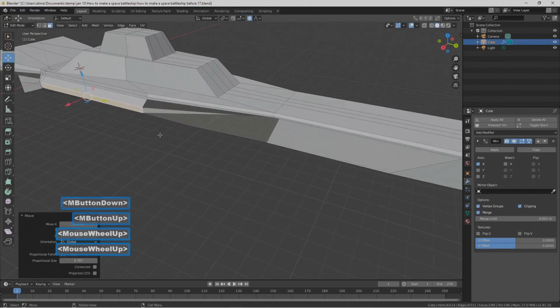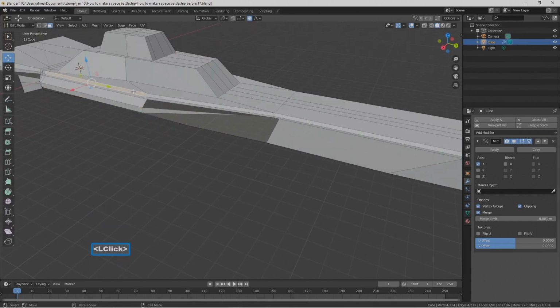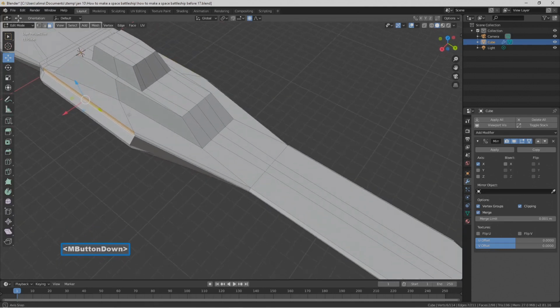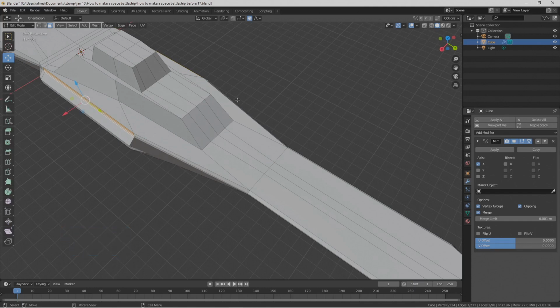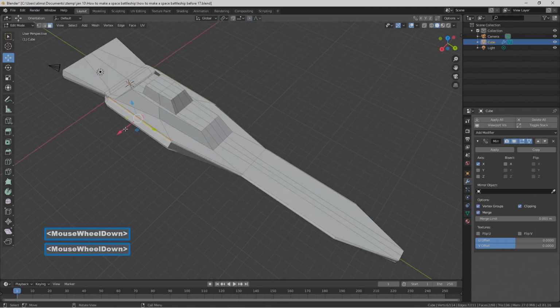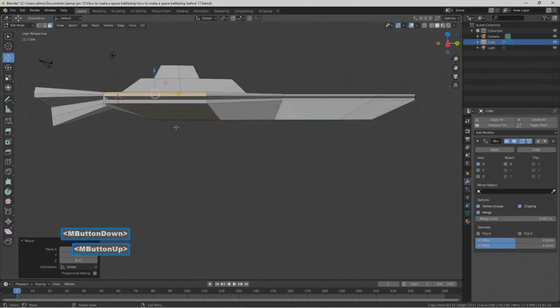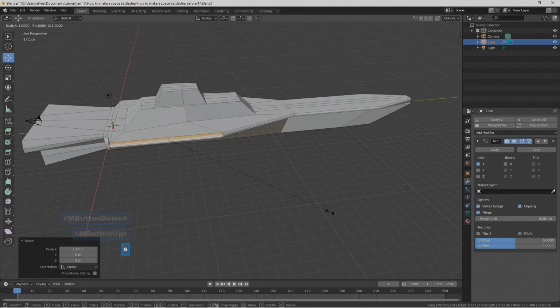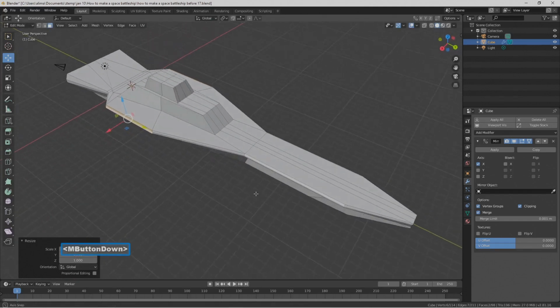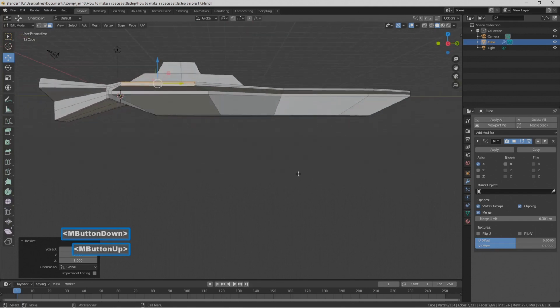Okay, so now I'm going to zoom in. I'm going to select here, hold Shift, then select here. I'm going to actually press O to turn off the proportional editing tool, zoom back, pull this out to the side like this. Then I'm going to press S to scale on the Y axis like that. I'm going to left click on nothingness to deselect.